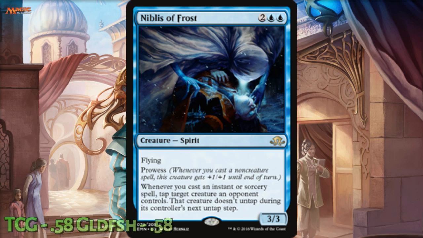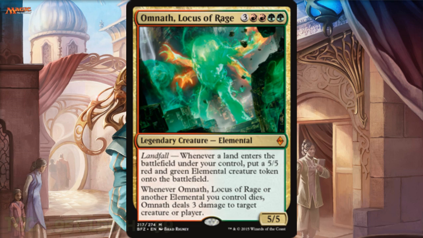Niblis of Frost is always awesome. There were people playing this at the Pro Tour in the sideboard and lamenting that it wasn't in the main deck. It was so good and it just came in all the time. So Niblis of Frost does a lot of work. Good card for very, very cheap. Omnath is still lurking in this format. Omnath Ramp could still be a deck, and a lot of players have told me that they've had success at FNM with their own versions of Omnath Ramp. So Omnath still around. Play that thing.